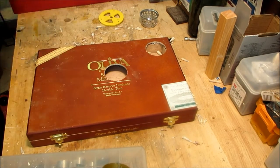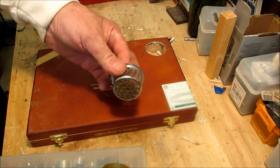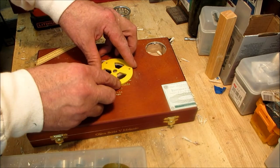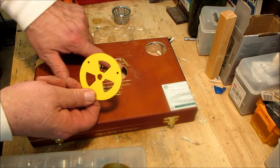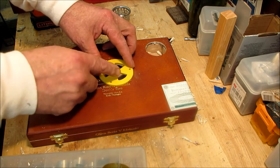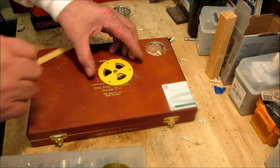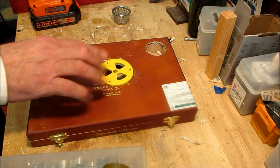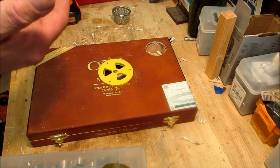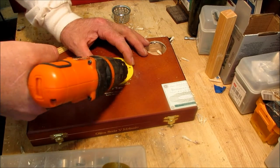Okay, I've drilled another hole in the middle of this box here, so I can show you. If I don't want to use the sink drain, I want to go with something else, I want to show you some ideas. This one, the sound hole is about the right size for this one. Looks good. Could be a tad bigger if I want to hide the edges here. But again, the whole function of a sound hole for using this type of application is to get the sound to resonate and come out of the box. So don't forget that.